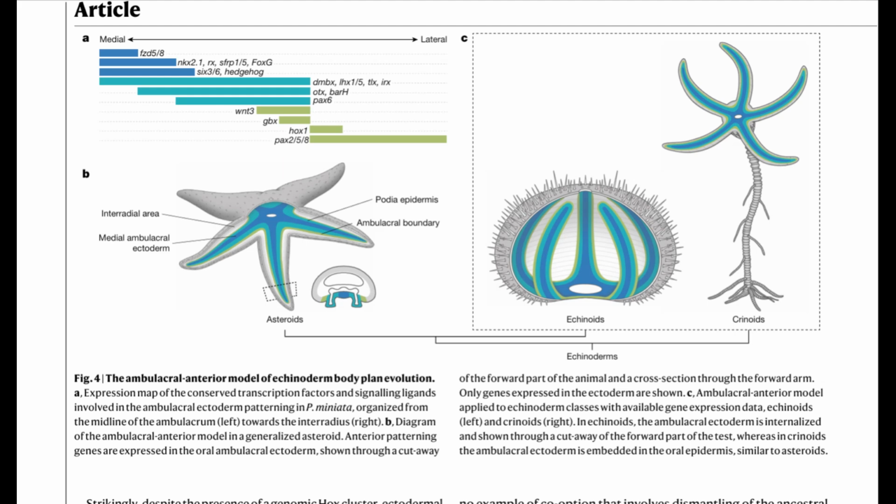The midlateral regions on either side of the nerve cords, including the ectoderm wrapping the podia, share patterning similarities with more caudal ectodermal territories of hemichordates and chordates, down to the collar and midbrain, respectively. Finally, the boundary at the edge of the ambulacral ectoderm displays the most posterior molecular profile corresponding to the collar trunk boundary of hemichordates and the midbrain hindbrain boundary of vertebrates." Close quote. The authors propose that this arose by modification of an ancestral deuterostome axial program during echinoderm evolution.